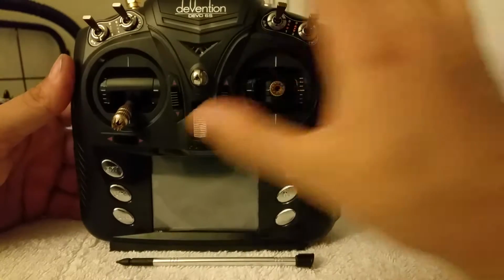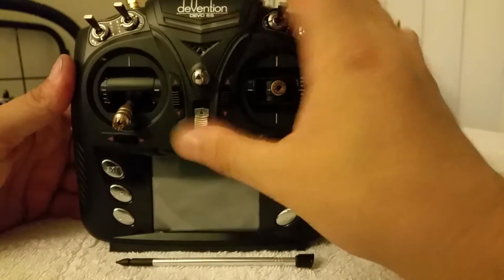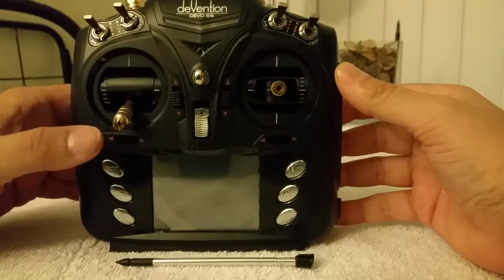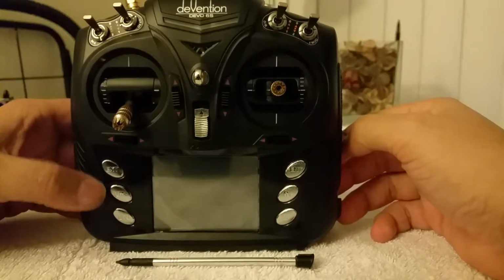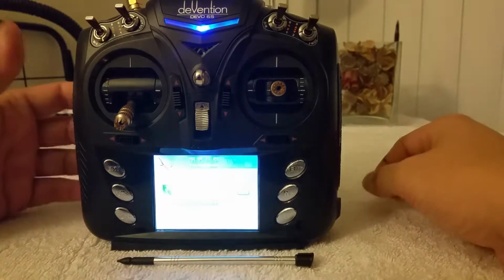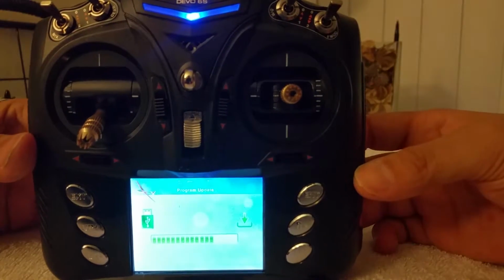Alright, so with that said and done, let's go ahead and turn it on. Oh, before I even turn it on, this is going to be your programming mode. You're going to hold down the EXT, turn it on, and there you are. That's programming mode.